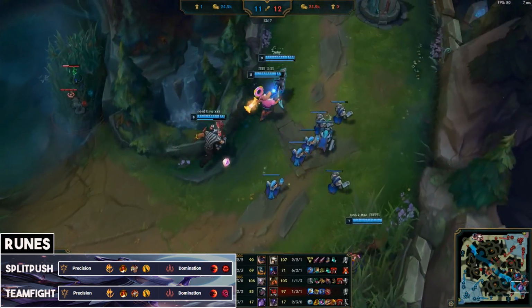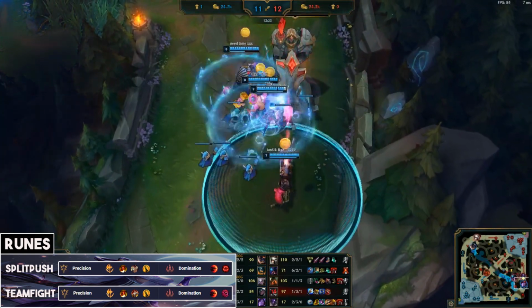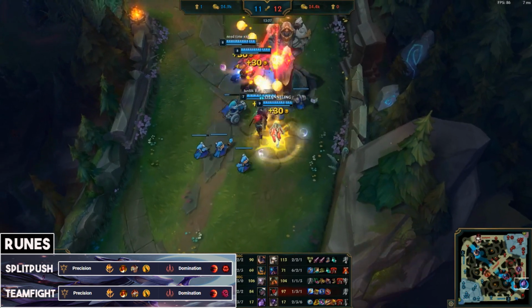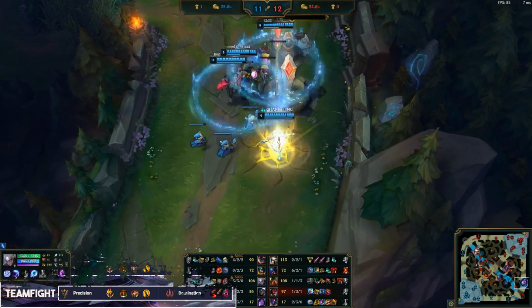So Presence of Mind, if you do find yourself running out of mana in mid to late game fights or in the early game too much, then just run the Presence of Mind instead of the Triumph. But if you find yourself just not really running into mana issues too often, if you want that added health sustain for team fights, then the Triumph is still going to be a great option for you.